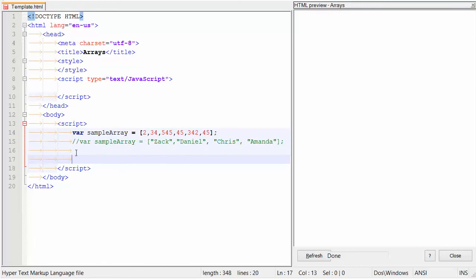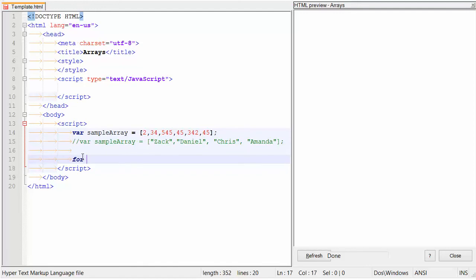Now let's write a little bit of code to display this array programmatically, and in doing so we can talk a little bit about looping through an array, and as we loop through the array we can talk about how we reference each element in the array. So we want to write a loop that goes through each element of the array and spits it out to the screen in a certain way. So we'll do that with a for loop.